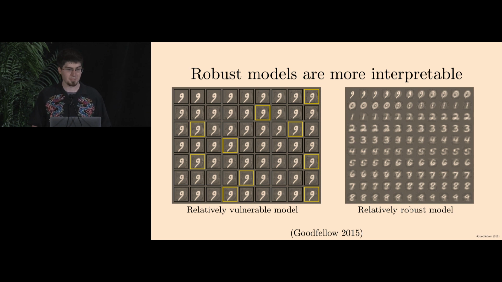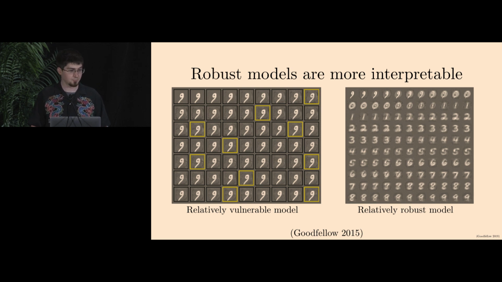We've seen an example of this on the MNIST dataset, which is one of the few places where it's easy to actually make a robust model. On the left, I show you what happens when you take a linear model, just a softmax classifier. We often think of linear models as interpretable, but I actually don't think they are. People have very bad intuitions for how linear functions behave in high-dimensional spaces. What I show here is an animation where I start at the upper left with an image of a 9, and I run gradient ascent on the probability of the 0 class.